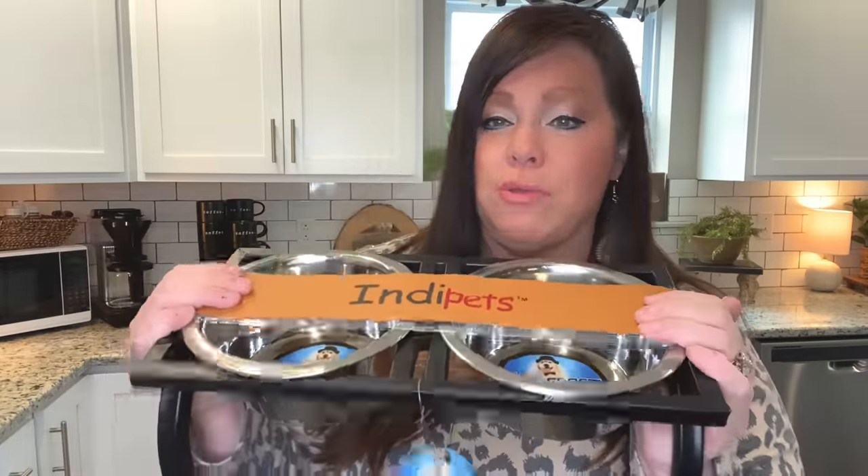These aren't fancy dog bowls but they're practical. I got one for Bentley and one for little Ralphie because their bowls keep moving and it's driving me nuts. I wanted something that sits off the ground. The large one is $14.99 and the smaller one is $12.99. I also got a waste scooper because I need one desperately in the backyard.